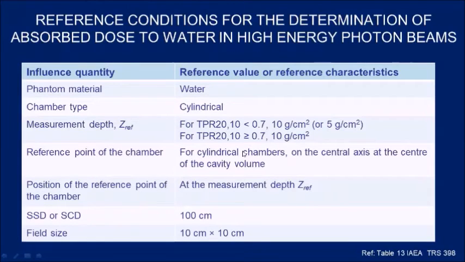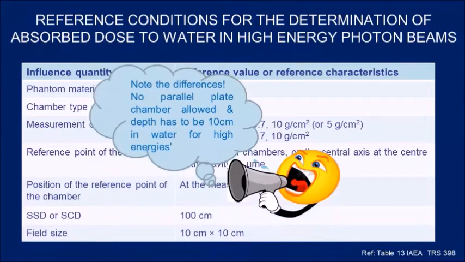So the reference point, again, for the cylindrical chamber is on the central axis at the center of the cavity volume. This point should be at Z reference of 10 centimeter. So at the measurement depth Z reference, this point should be there. That means there is no effective point of measurement. SAD or SCD or SSD will be 100 centimeter and field size is 10 by 10. Please note the difference: no parallel plate chamber allowed, and depth has to be 10 centimeter in water for high energies.